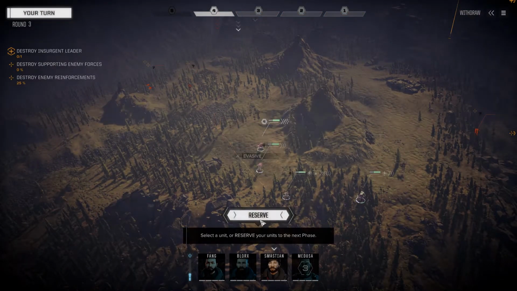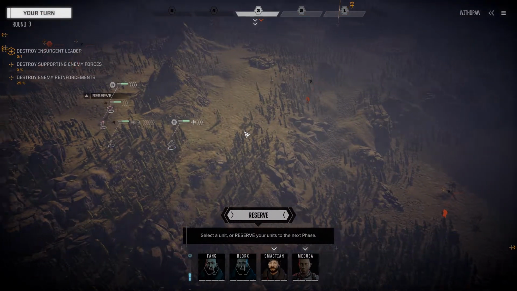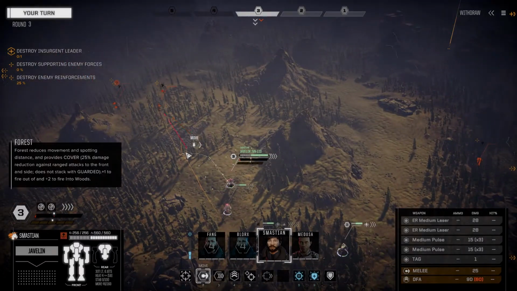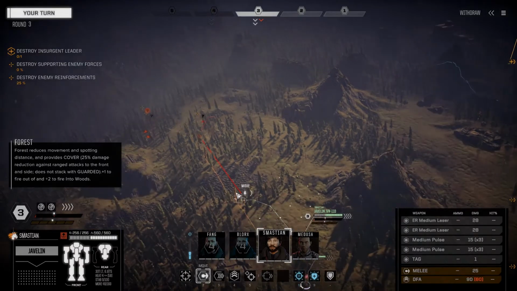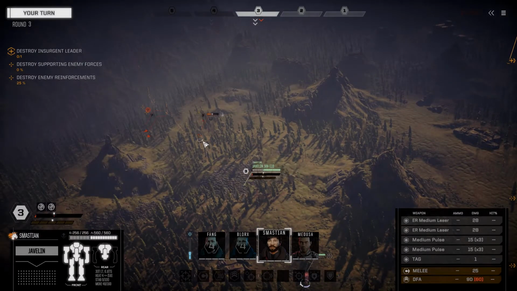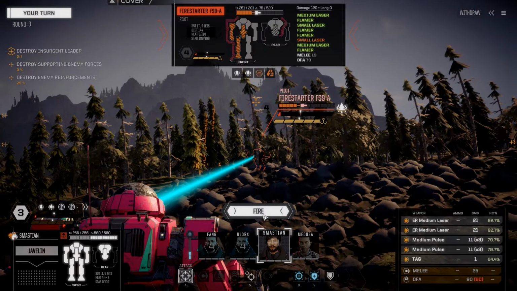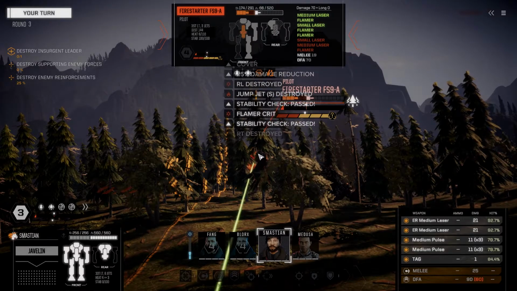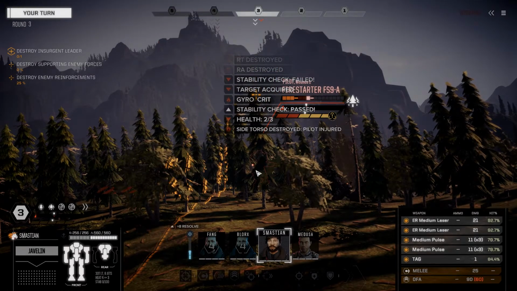We'll reserve. Wait for the enemies to make some more motion. Seems the supporting force is comprised of only 2 mechs, which again makes this seem like a bit of a weird situation. Okay, let's see what the fire starter does. Well, let's see if we can just annihilate him immediately. All weapons committed. Nope, but he's down on the ground.